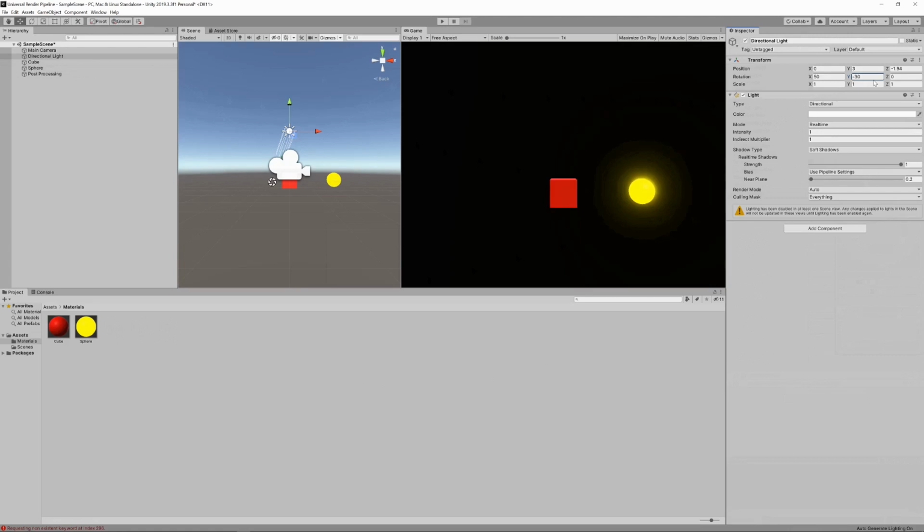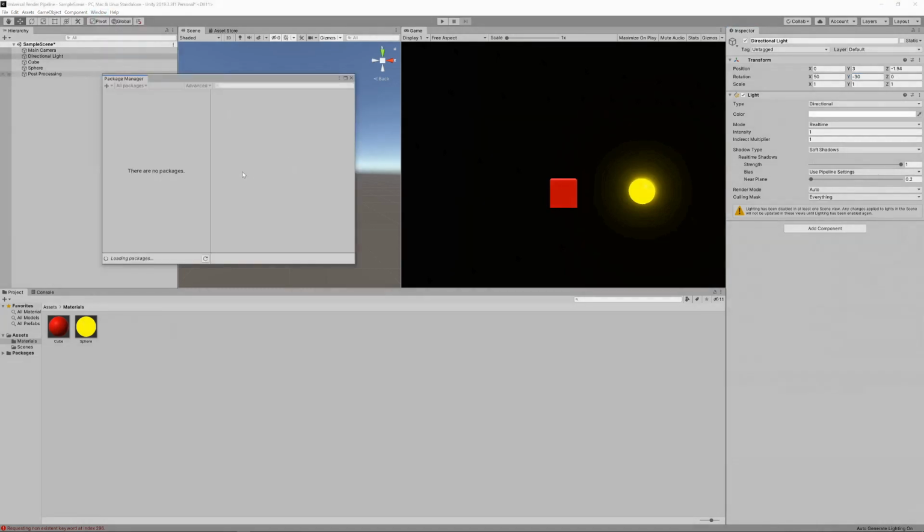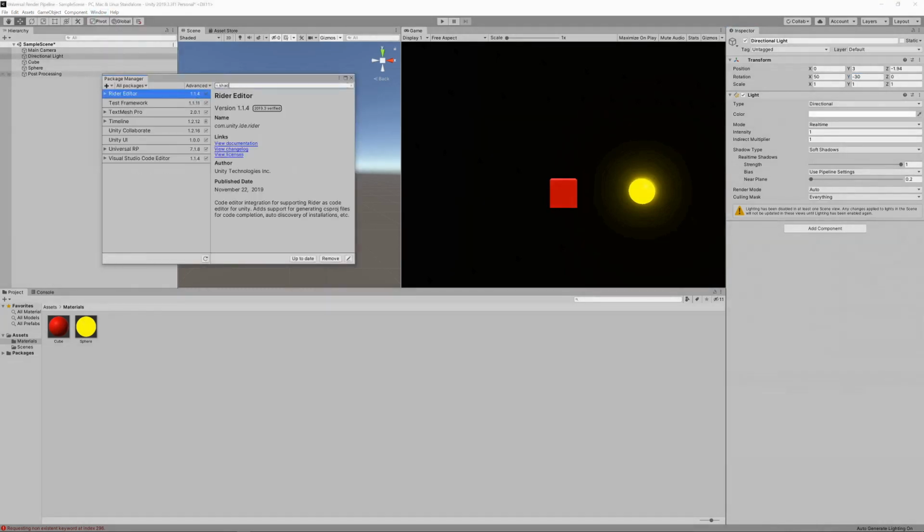For this, we need to create a material that utilises shader graph. Shader graph should be installed by default when using URP, but let's just check the packages to ensure it's present. So go to the window menu and select Package Manager. Type shader in the search box and shader graph should appear at the top. Make sure the install version is verified against your version of Unity, in this case 2019.3.